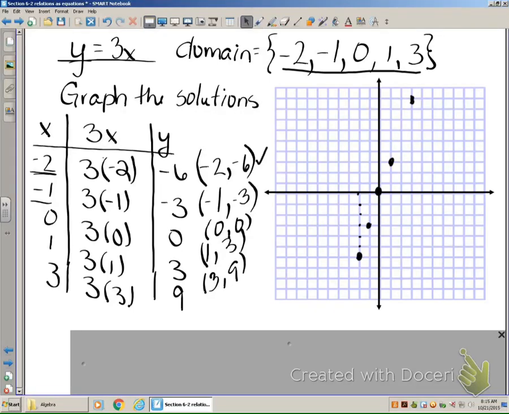We can tell by looking, which being a math teacher, I already knew this was a linear equation because we have a slope and then the x and then our y-intercept will be +0. We'll get to that later on this year. But anyway, we can graph this, and of course the graph is a straight line. If I had plugged in 2, 3 times 2 is 6, so I would go over 2 and up 6. That wasn't in my domain, but that's part of it. So, as you can see, the graph is a straight line.